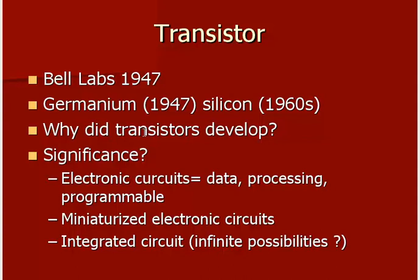The United States government disliked vacuum tubes. They did not want vacuum tubes used, and they urged other developments, and through those explorations you came up with transistors. The significance of that is that the electronic circuits a computer uses to power and run itself are the same circuits you're going to use to store data, to process information, and also to program the computer. It's all going to be in one circuit, basically.